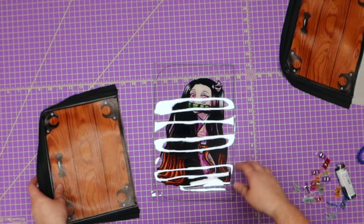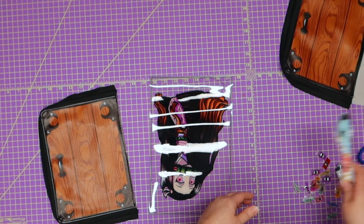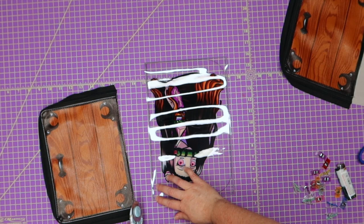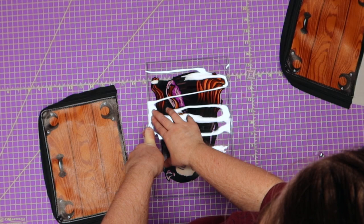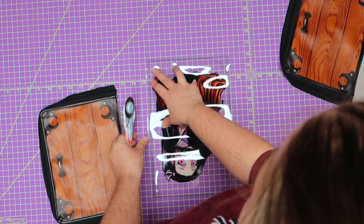Alright, zipper is all top stitched, looks great. Next thing we're going to do is we're going to grab our little girl. And the first thing that I'm going to do is, when you get your panel, there's going to be a gray line going all the way around. I am going to cut mine right where, and I'll show you in just a second, the clear and the gray line meet. That gray edge is going to be the edge of the panel that I'm working with.